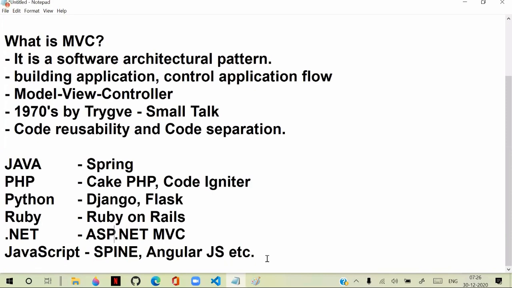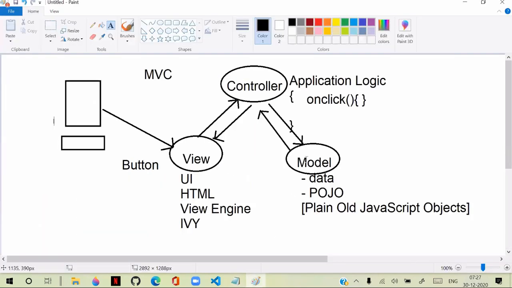This MVC framework separates your application into three components: the model, the view, and the controller that handles the data binding. In this framework, data is present in model, logic is present in controller, and view is present in UI.